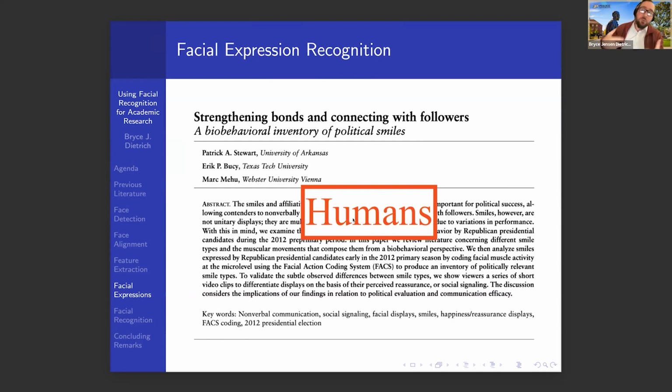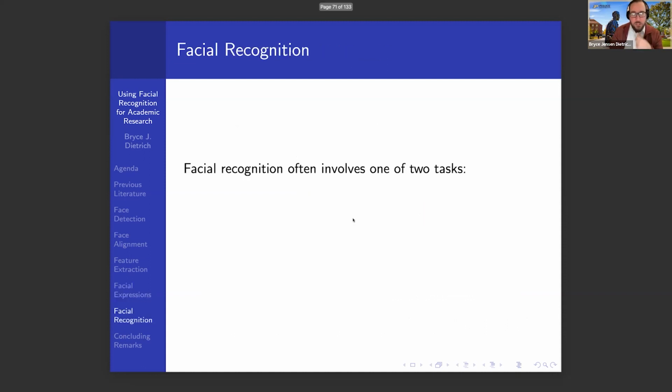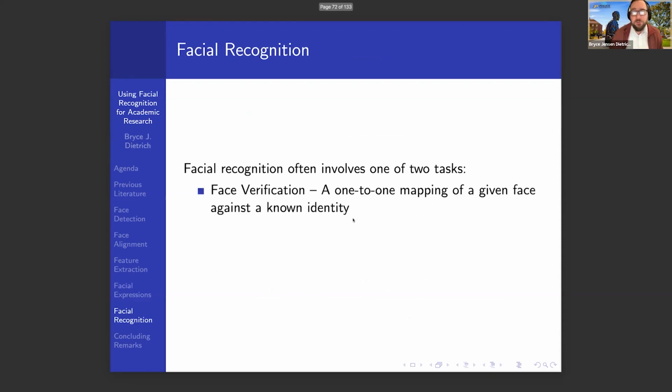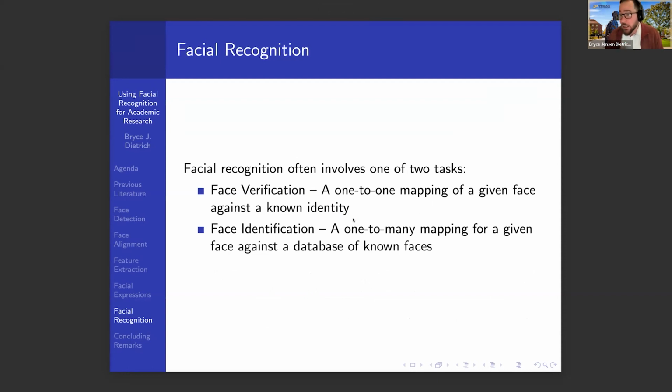So when we talk about facial expression recognition, it doesn't necessarily have to be exclusively automated computer vision. So facial recognition, again, is this idea of face verification, which is one-to-one mapping, or face identification. This is where I've spent most of my efforts with this type of technology, thinking about how we can improve facial recognition tasks. Specifically, oftentimes in video footage, on a channel like C-SPAN, for example, we may want to know who is speaking at a given time. And oftentimes the human face is a good way to identify and differentiate between one speaker versus another.